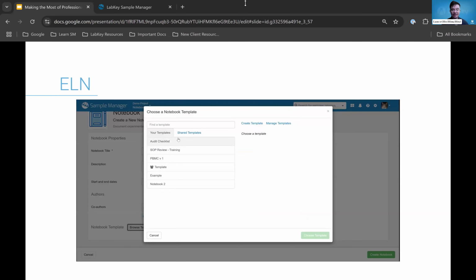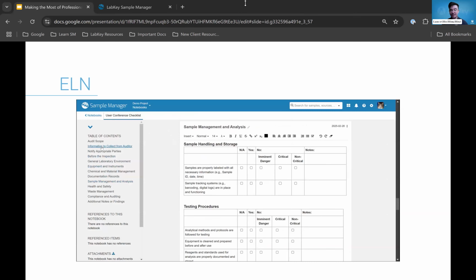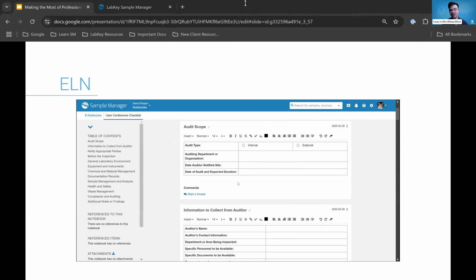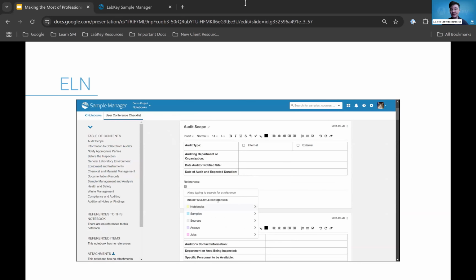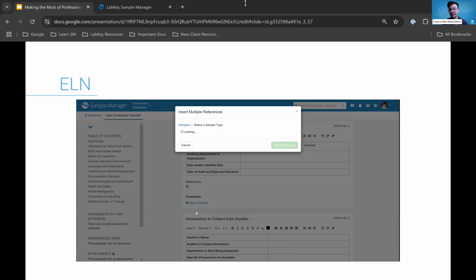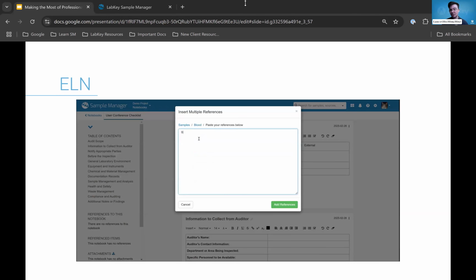These notebooks can have different sections, so I can quickly jump from one section to the next. So if I need to look at waste management, I can quickly jump there. This is great if your notebook has a lot of entries. Sometimes people will use specific days that they're entering in the notebook as an entry, so you can jump to the specific date that you need.